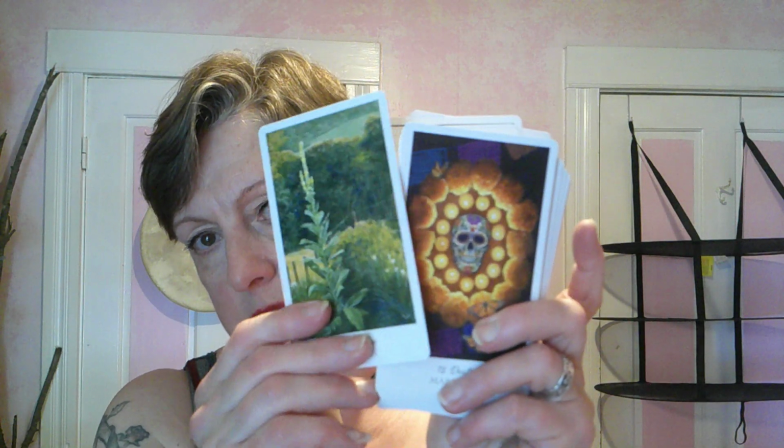Without further ado, the first deck that I am planning on working with in the month of August is the Herbcrafter's Tarot. And this is one that I have done some very interesting readings with in the past, but I haven't gone too deeply into it. As I mentioned in my July favorites video, I did a lot of herb crafting, wildcrafting of herbs in July, and I want to start making some projects with them, and I will share the projects here. So that's part of what's drawing me to work with this deck.